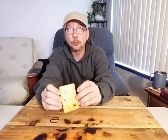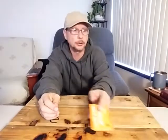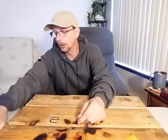But this is a 4x lens. Works really good, works better than most. Most of them are usually between 2.5 and 3. This is a 4x magnification.